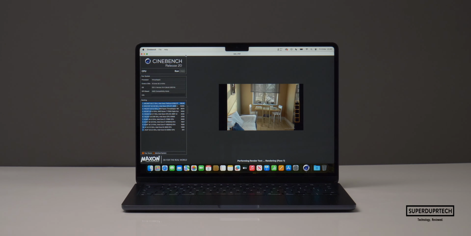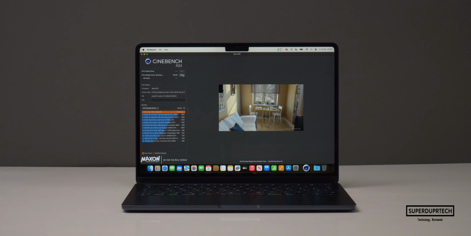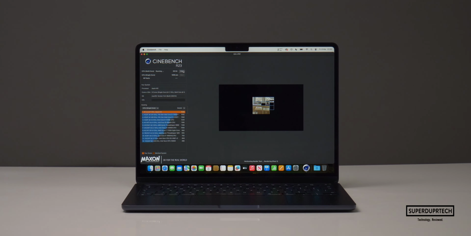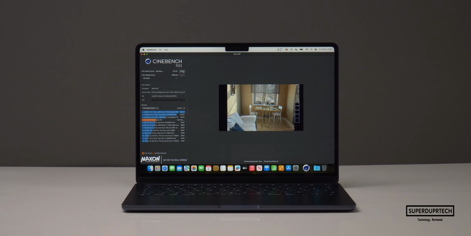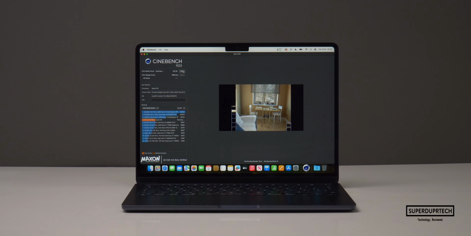So sticking to the trend of testing the CPU, I then ran a number of different CineBench tests. So starting off with CineBench R20, I got a score of 2,630. I then ran a slightly newer version, CineBench R23. Now when running this test, I got single core scores of 1,896 along with multi-core scores of 9,162, which indeed gives us a ratio of 4.83.